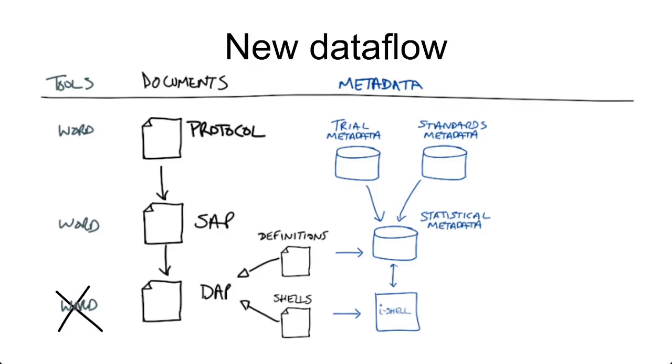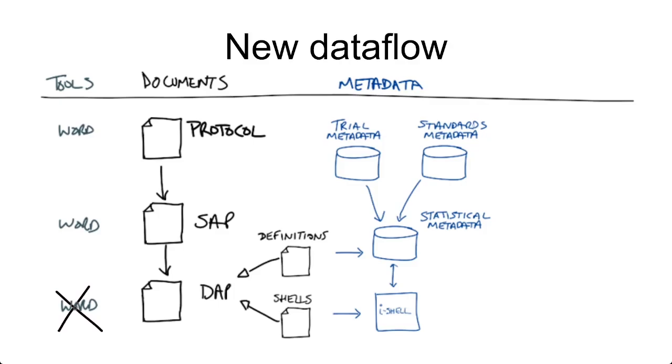And you'll see towards the bottom of the screen a square box, which I've called iShell, which is the interactive shell application that we would need as well, which can run off the statistical metadata, allow us to create shells, and also do this kind of press a button and spit out the visualizations that display the tables, figures, and listings. I'm not really going to talk about that in this presentation, but I'm hoping to talk enough about how that might work that it seems credible that we can have one of these.